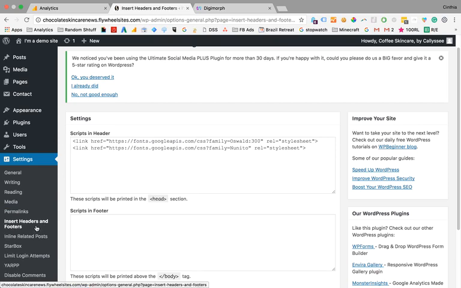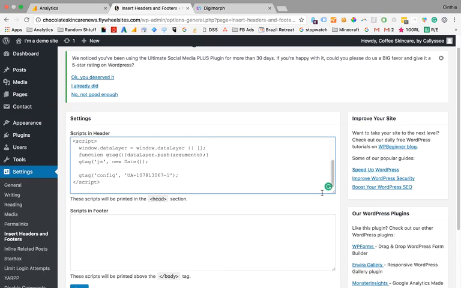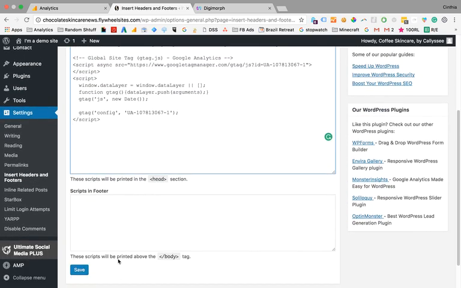So this one is fine, Insert Headers and Footers. I'm sure there's a bunch of other plugins, but if you search inside of plugins, header injection or header insert or something like that, I'm sure you'll find a couple. We are going to make sure that this is firing on every single page on our website. So make sure that the header injection is global for your whole site, and it needs to be the header, not the footer. So I'm going to take the code that I copied and paste it here. There you go. And then I'm going to click save.